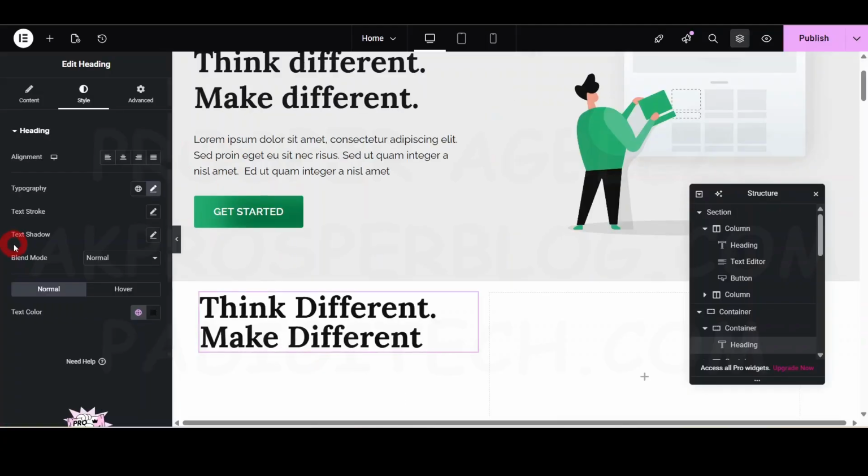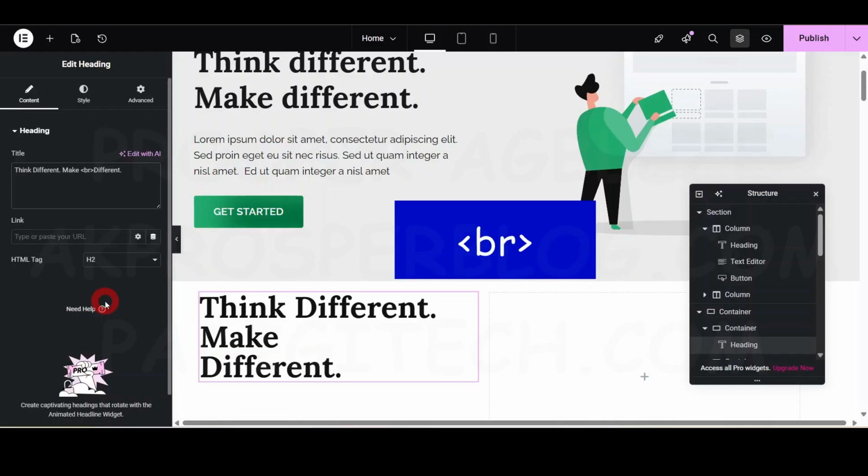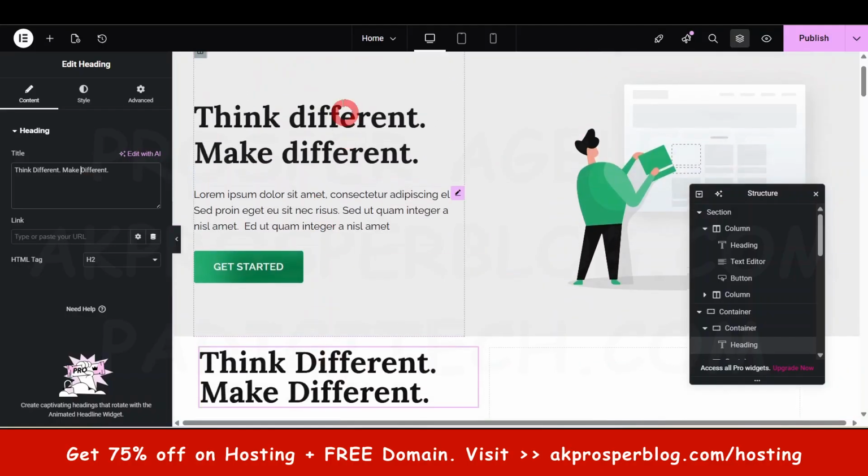Another thing I want to show you is if you want to have a text go to a new line, depending on what you're working in. I didn't put that full stop here, so let me put this full stop. Let's say, for example, I want this "difference" to start on a new line. What I'll do is put in this short code, less than BR and then greater than. So you can see it sends this to a new line. You might need this, and it can come in handy if you are working on something. So you can see we've been able to achieve this.